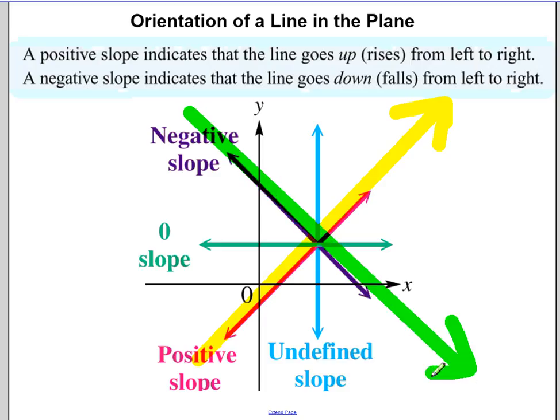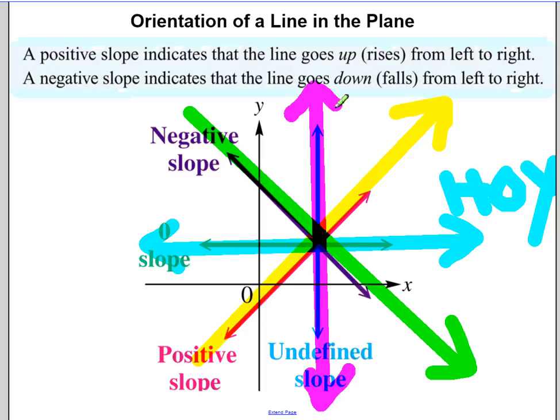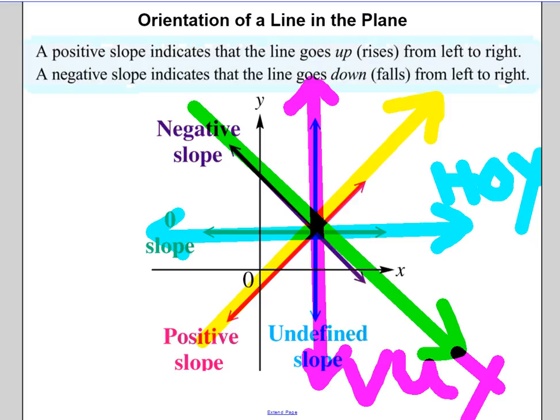And then the other two lines that are displayed here represent those two special lines. We have vertical and horizontal. Remember the horizontal, that's HOY for horizontal, zero slope, slope is zero, and the equation line only has a y in it. And then for the vertical line, that's the VUX part, V standing for vertical, undefined slope, and the equation line only has an x in it.